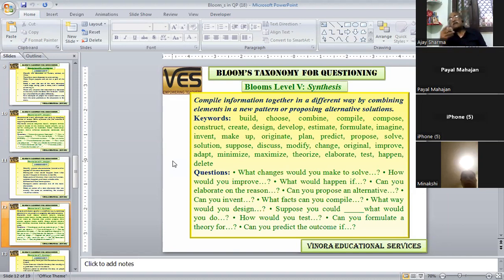Or create a funny story out of the given situation that you are riding a bike in a crowded place. Create a funny story of not more than 100 words. Class 6, 7, 8, you can give it. So they can synthesize.